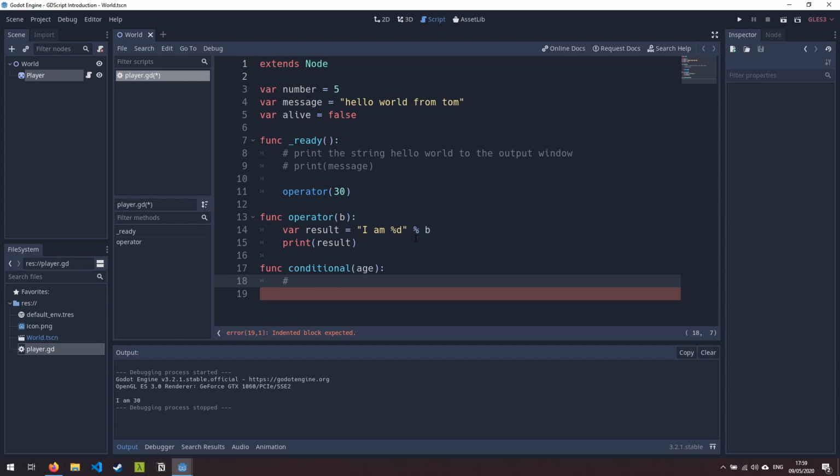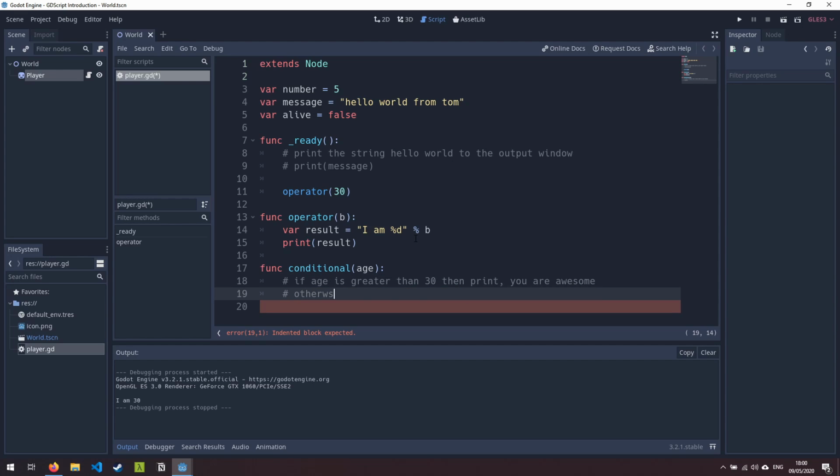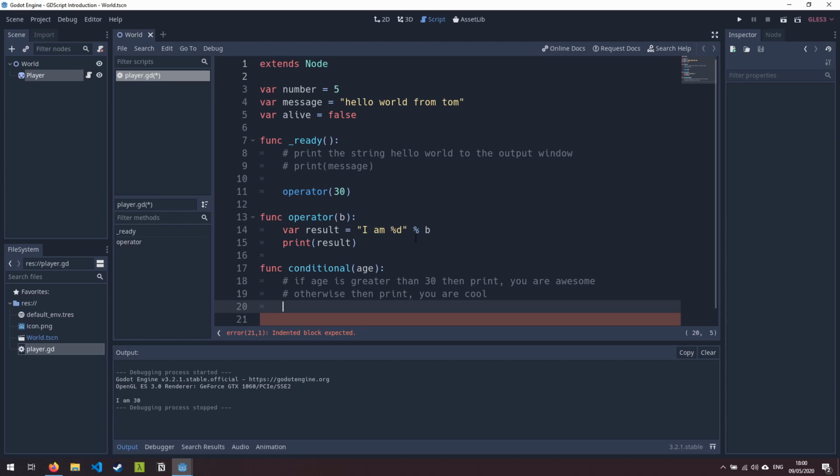We're going to say if age is greater than 30, then print you are awesome. Otherwise, then print you are cool. I don't know why I chose those two words, but there we go.